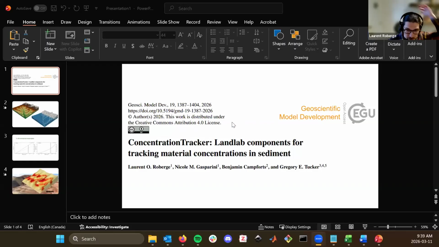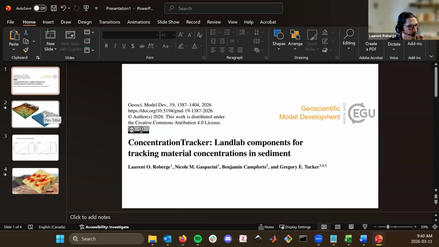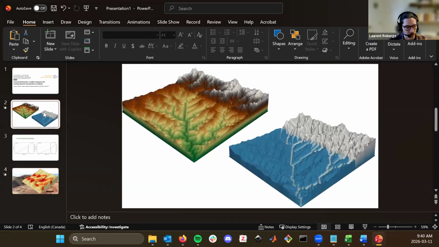So a paper just came out last month on the concentration tracker. It's been in Land Lab for probably a year now, but the paper's out now. And quickly, in case people don't know, it's a component that can connect with the depth-dependent diffuser or the Taylor depth-dependent diffuser for hillslope sediment transport, and with the SPACE large-scale eroder for fluvial sediment transport.